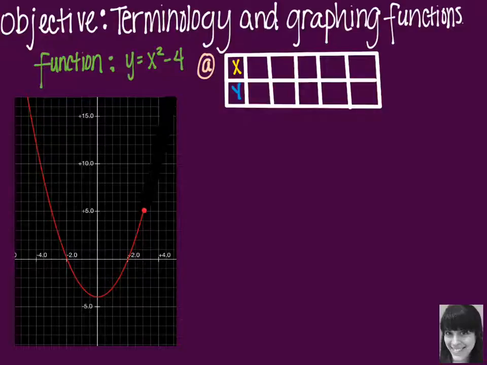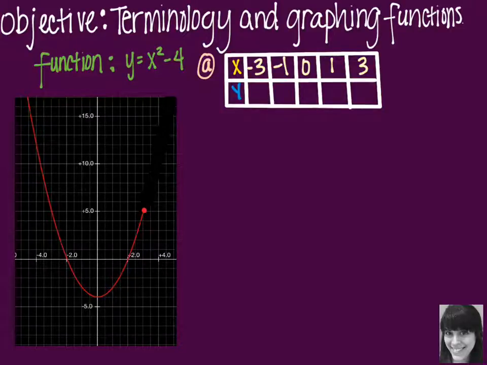Okay? So, if I was given the function y equals x squared minus 4, and I was told to graph it, like if I didn't have this graph already, what I would do is come up with 5 points on the graph that I wanted to look at. Typically, you're always going to pick 0 and then 2 numbers on the outside. So we're just going to do 1, -1, and let's do 3 and -3. Sometimes you'll choose larger numbers depending on what the function is. You just want to be smart about it.